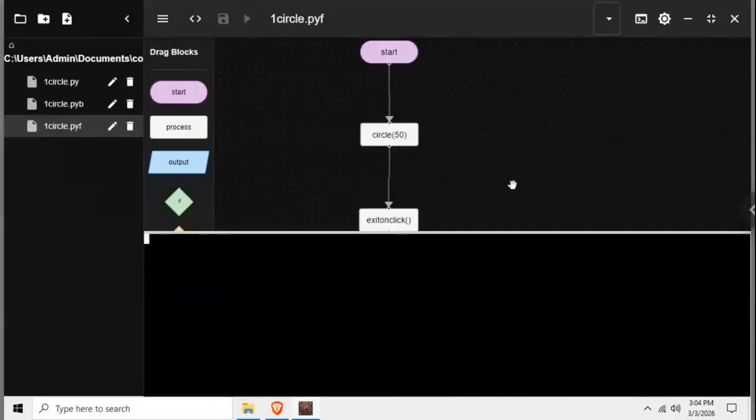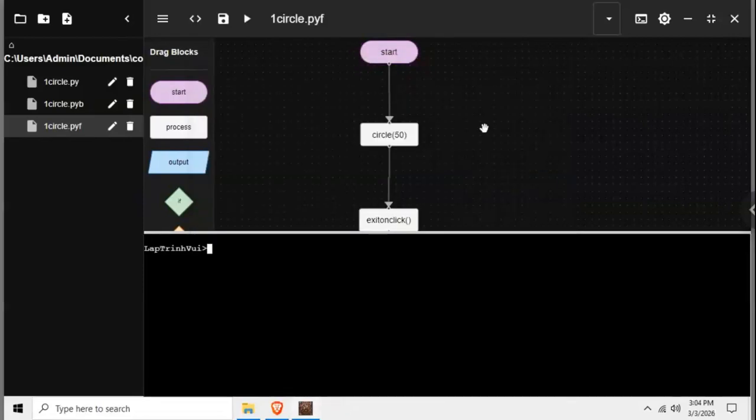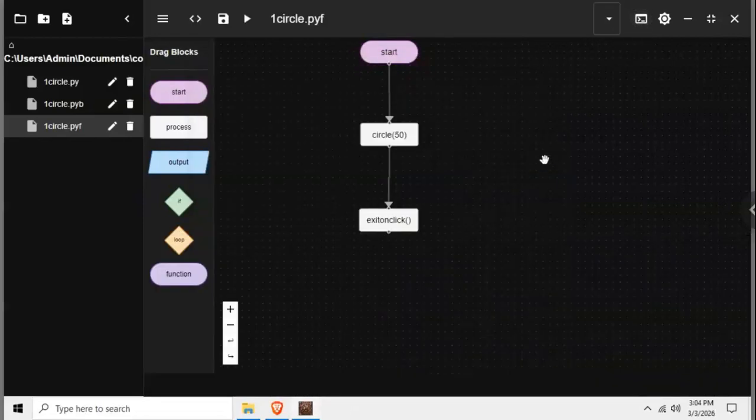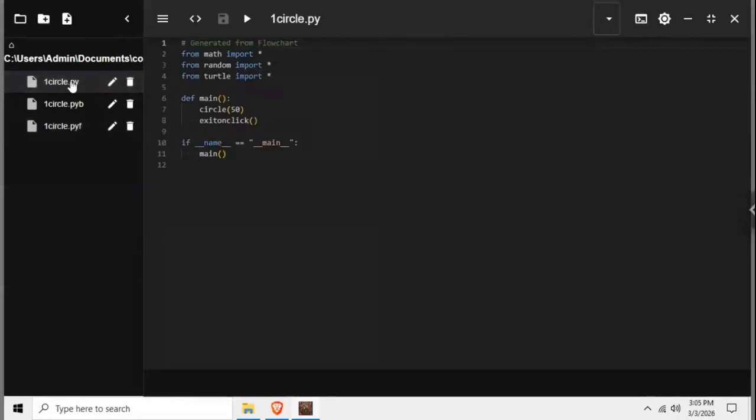Here we'll run it. It will wait for the user to click before exiting. So this flowchart also automatically creates a Python file when we run it, and it overwrites the existing Python file. Here. You'll see it's different.